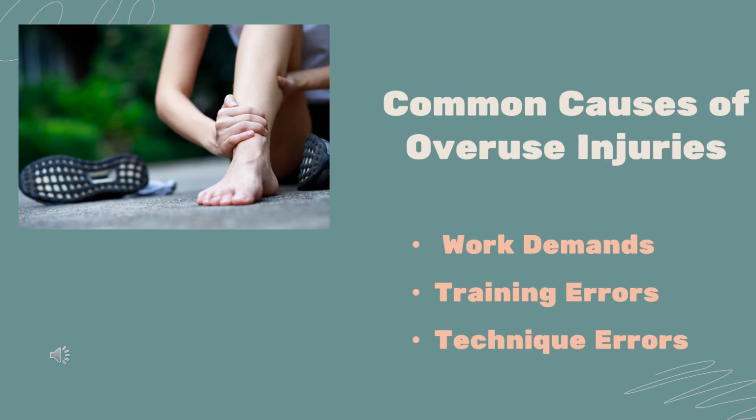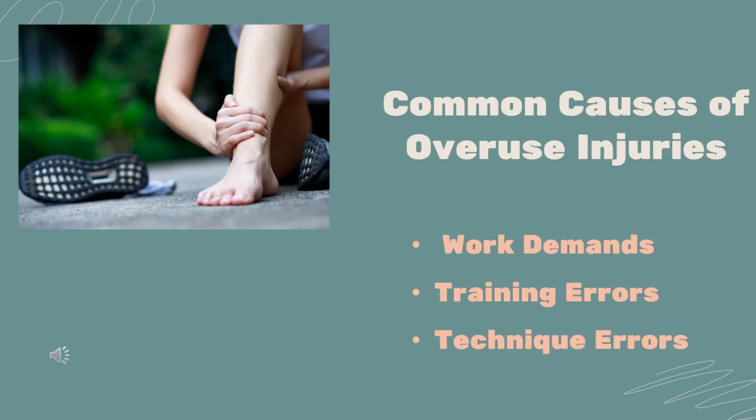Let's talk about some of the common causes of overuse injuries. Like I mentioned in the previous slides, overuse injuries aren't only from training. They can also be caused by your work demands. Overuse injuries in the workplace are often caused by a lot of bending, lifting, driving for long periods, typing, working on an assembly line, or other motions that employees make repeatedly. The stress of these motions can cause soft tissues like ligaments and tendons to weaken, resulting in aches and pains, and a decrease in flexibility, strength, speed, and skill.